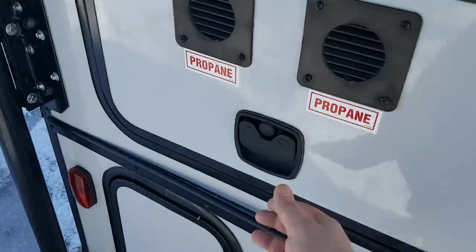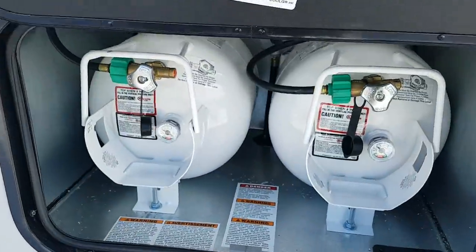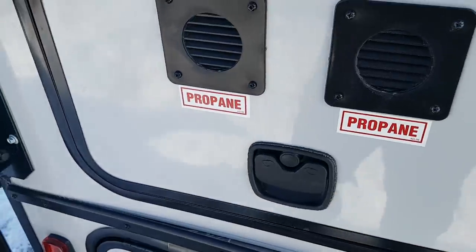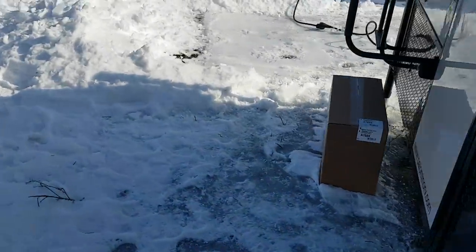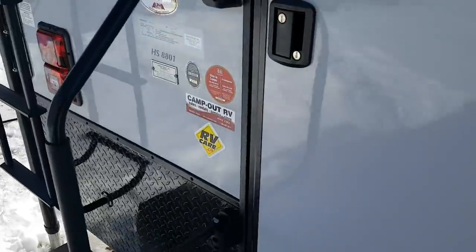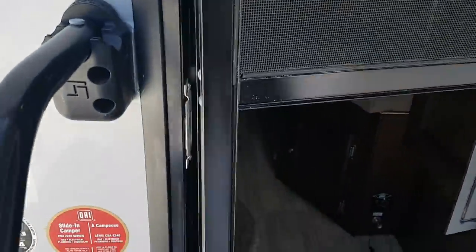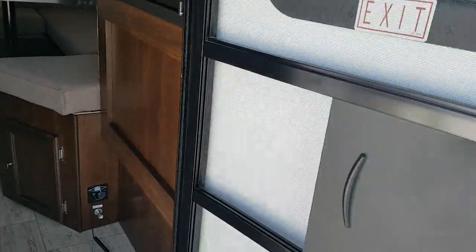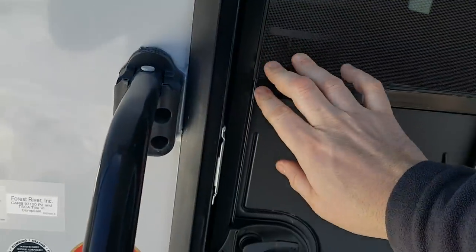Propane tanks are at the back here. Two 20 pounders, which do come filled. We also include a brand new deep cycle battery with all of our brand new truck campers as well. Your main door opens, and it does have the screen door that separates. So you can connect the screen door right to the main door, or you can separate it and just use the screen door.